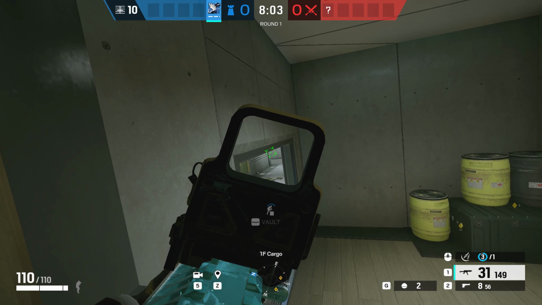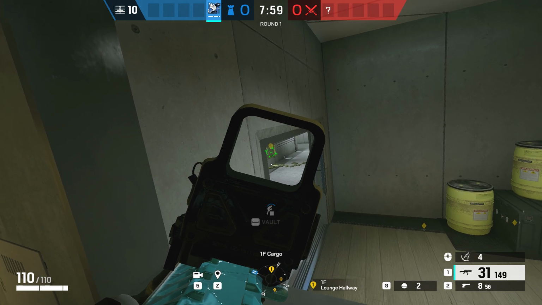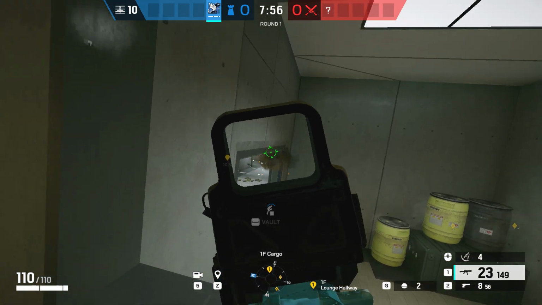You'll be able to see over that small little wall leading all the way down lounge hallway for anyone pushing in that window or coming down from the main lobby.